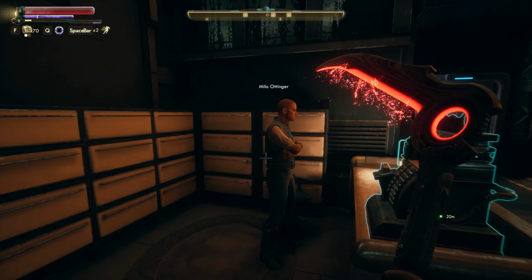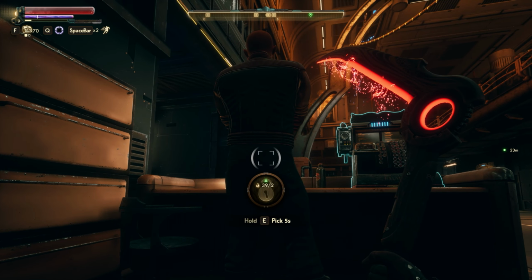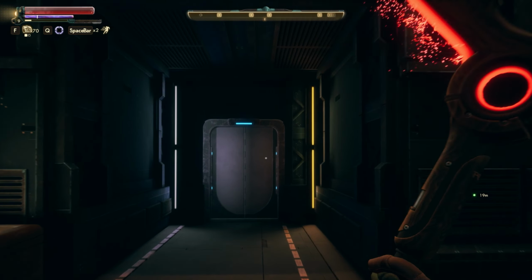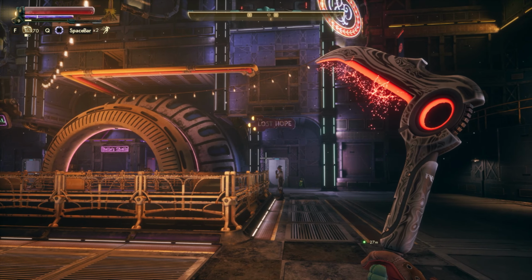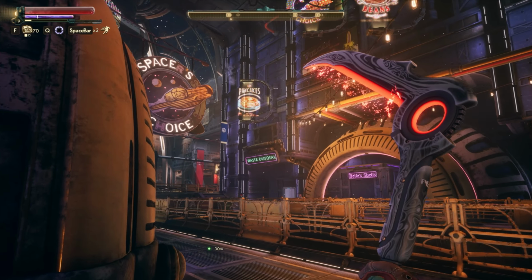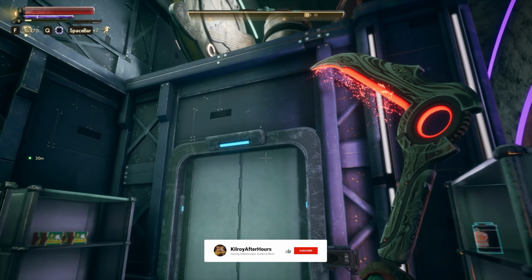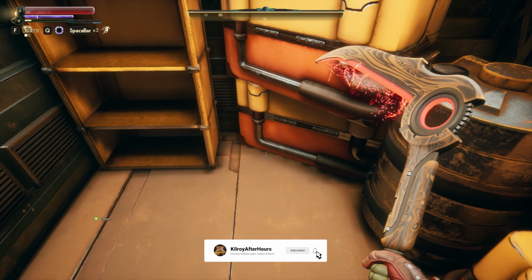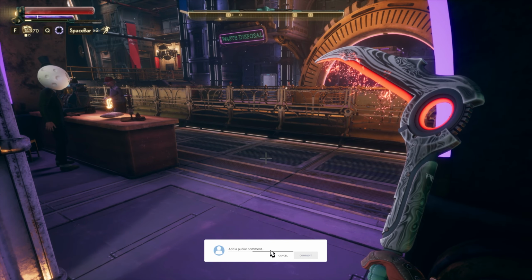Now, you can get one key by pickpocketing this guy. All you have to do is literally stand behind him and then pick his pockets. You can get another one by going into the Last Hope's bar and waiting for one of the drunk residents in there to go to the bathroom, and you can pickpocket her. There's another one lying on the floor of the waste disposal. There's another one in the back of this room. It's literally underneath right here. And then there's one more, I believe. I just can't remember where.